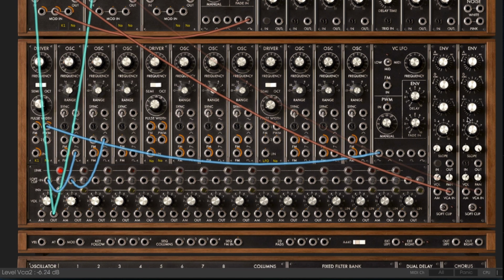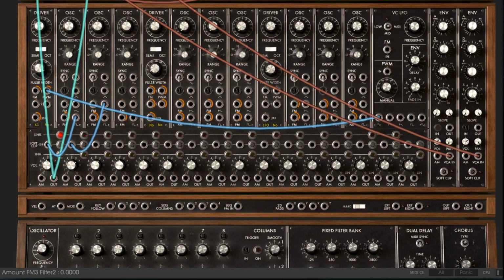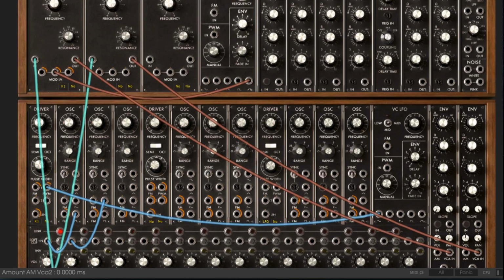And we'll need to turn that up and pan these left and right. You can also kind of increase the stereo effect by not setting your envelope settings precisely. Okay, so if there's difference between them, then again you'll get movement in the stereo sound. Let's open up that filter. That's not working. Right, so if I control click on the trigger input. Okay, this needs to be set to keyboard trigger on. That's good. A bit bright.